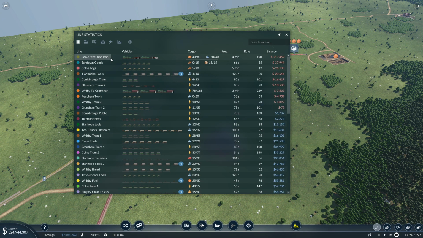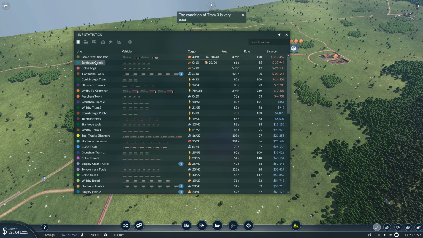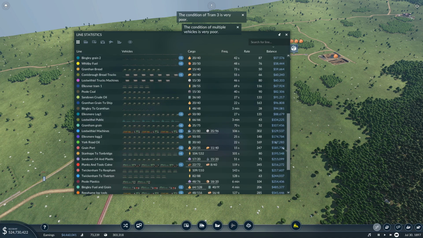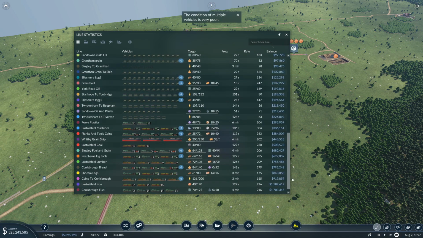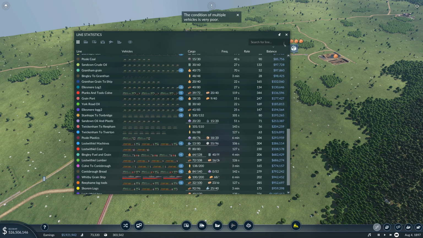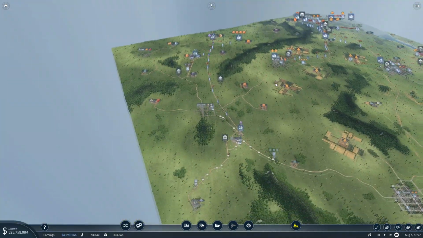Whitby to Grantham is running this way. Sandown Goods is losing money. But that's okay. Let's just have a look. I mean, Pool Plastics is already raking the money in. Yep. I think that was a pretty successful build there.